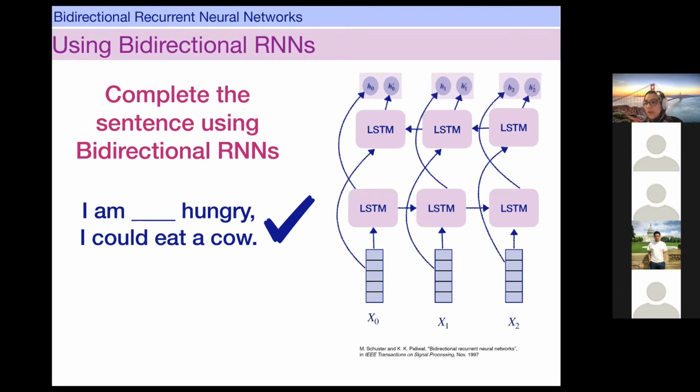But still we'll have the problem in an online input setting. Yes, so we assume that we have the entire example here. We have this entire sentence and we want to make an output. And also, if you think about even humans, if you're in an online input setting and you give me just "I am," I can tell you anything and it's going to be correct. So it just assumes that we have this entire sentence. In the previous structure, we weren't able to use "hungry, I could eat a cow," but now we're able to use that information through this bidirectional architecture. Any other questions?